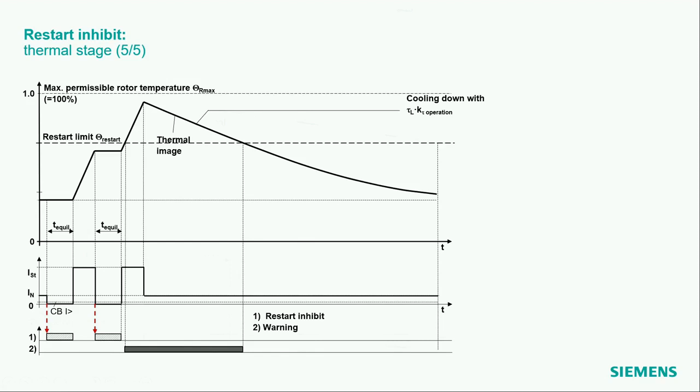Yeah, and then there's a difference. Here the motor is running. So when the motor is running, the restart inhibit function does not become active in the way that it gives the blocking signal. So then from here on, everything is in the safe situation. So when I switch off the motor later, then I just get again this equilibrium time blocking if I want that, but nothing more. So then I can start the motor again. So I hope this gave you a little bit better insight into how this function is working.